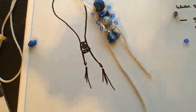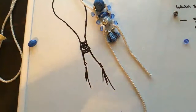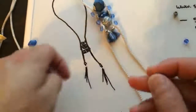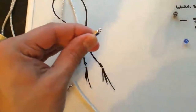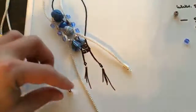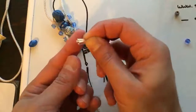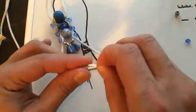Now I can kind of decorate my tassel area here with some of the other beads that we've got. So I have some simple little findings called end caps. These are for single strand end caps. They are silver silk custom, which, look at that, you've got the little imprint on them. What I'm going to do is just stick these in and then press it. You don't need any glue. You don't need any crazy tools. You simply need a pair of nylon jaw pliers, stick it in and press it, and that's it. The reason why it stays is that it's got these little teeth inside of it, as you can kind of see, and that basically grasps onto the little ball chain that's in here. And so that's why you don't need anything.